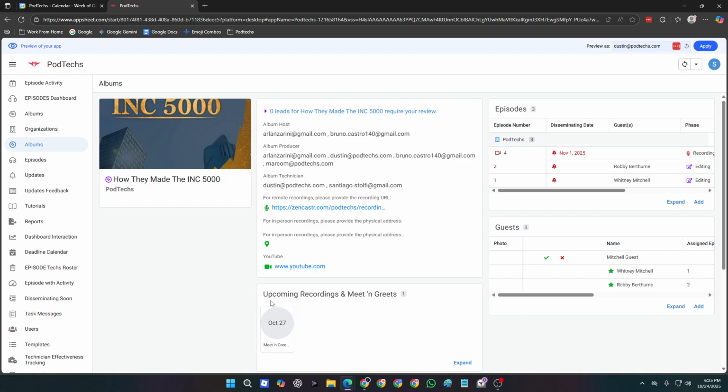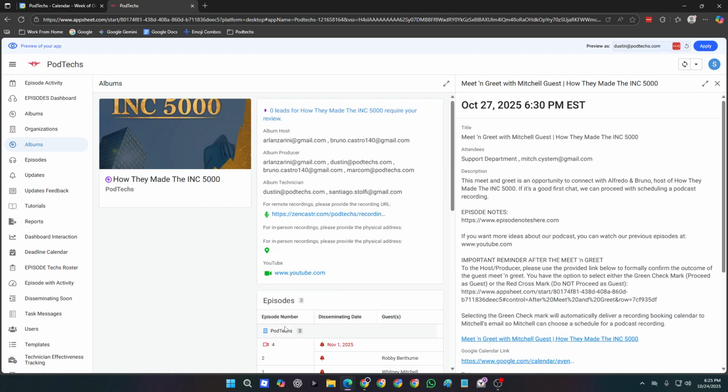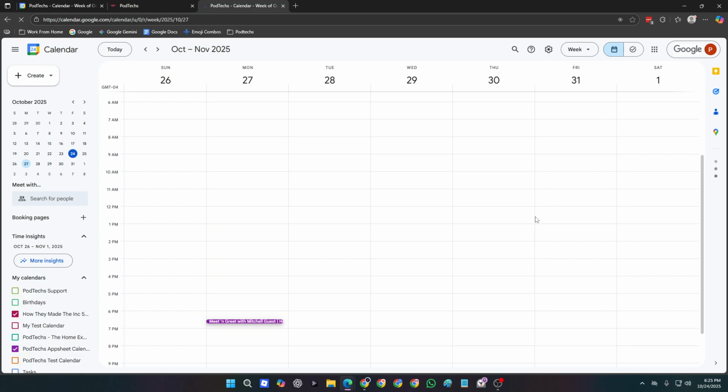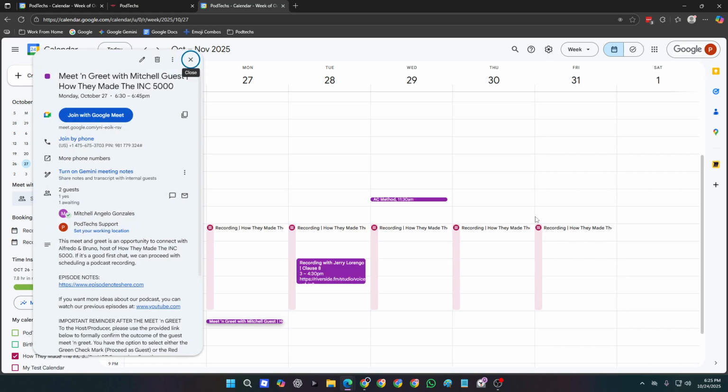I can see the upcoming recordings and meet and greets. I have here October 27th. Let's assume that is today. And here are the details. And here is the shortcut to the Google Calendar event for the meet and greet.